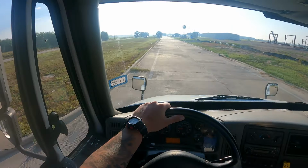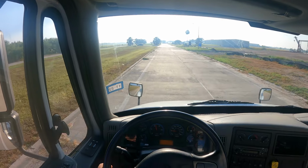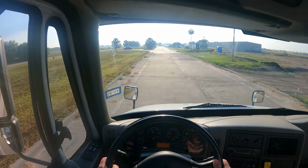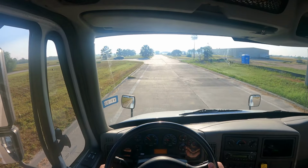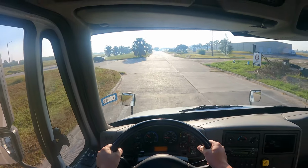Good, straighten out first, blinker first, and then you can go to seven. Get it up higher. Good. All right, go ahead and stop. Don't go to eight, clutch, and slowly brake. Not too hard. Keep your hands on the steering wheel. And do not take it out of gear until I tell you. Leave that clutch in.